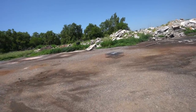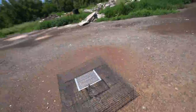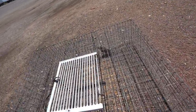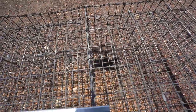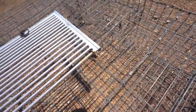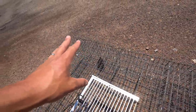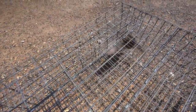That is a juvenile starling too. Here he is. He is not happy that he's in there, I can tell you that right now. Check him out. That is a very, very young starling. Extremely young starling. He is completely gray, completely brown. All adult starlings, y'all, they are jet black. When they're babies, they're that color right there. So that pretty much explains why he's in that trap.